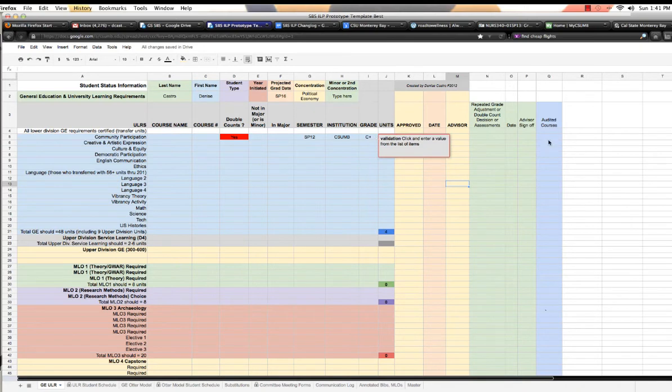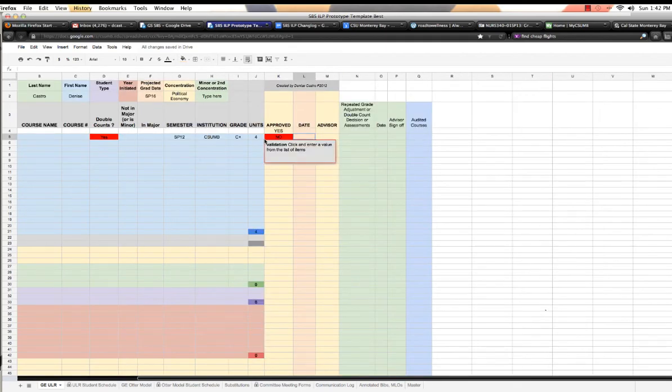so they would be filling in all this information for you here. And in this area is where you would have the chance to validate whether it's true or not. If you determine that this class doesn't count for one reason or another, maybe it's because the grade wasn't high enough, then they would click no, and that would be an alert to everyone that they would need to pay attention to this particular course and take it again or work something out. Here's where the faculty member would date it and put their initials. Again, these are going to be protected areas.